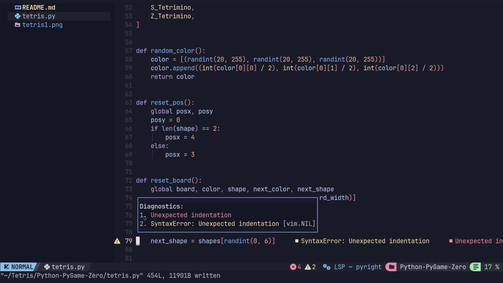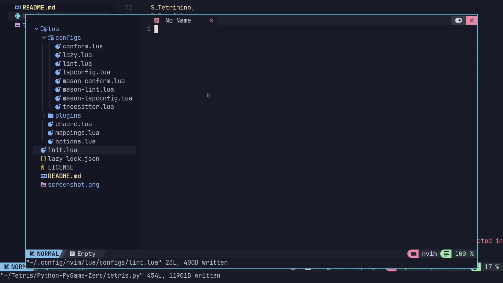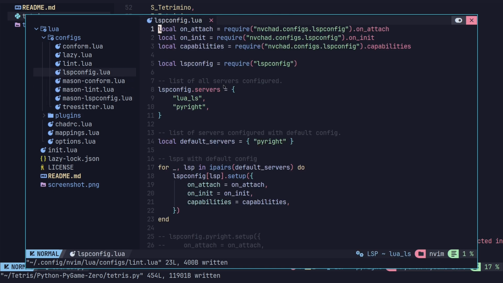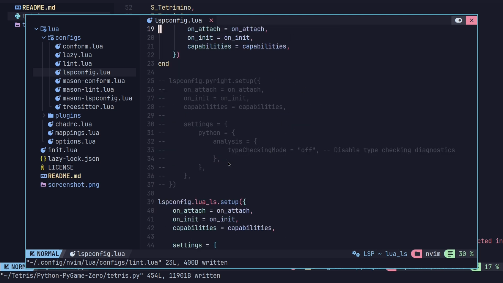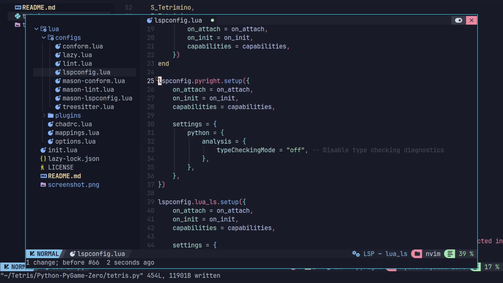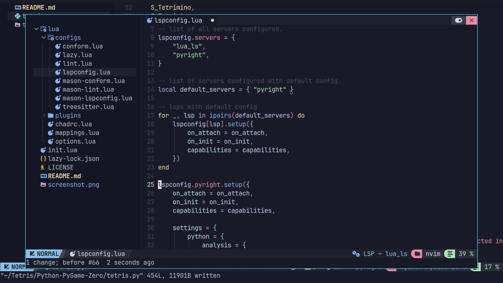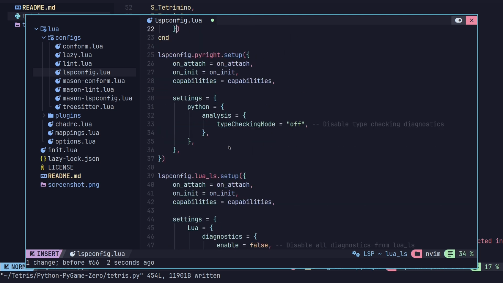So there we go. The number one up here, this is done by Pyright, and number two down here, this is Mypy, so let's disable one so we can see the difference. So I am going to disable the Pyright messages because I don't want to see them. So I'm just going to enable this and then remove it from the default one. The difference between this is that anything in this default servers list runs this for loop, and this one is just me doing it manually. The same stuff happens here, but then I have this configuration that's just setting this one thing here.